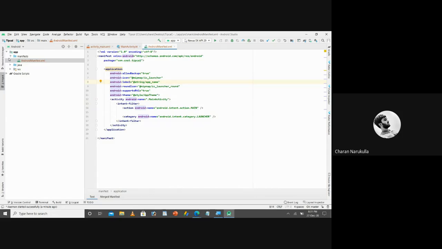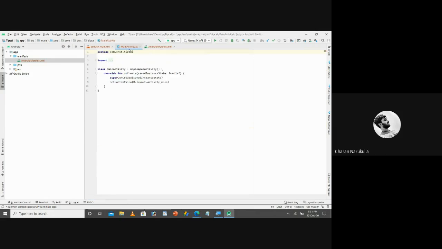And whenever you make any changes or add any class or new activities, this file will automatically get changed. You don't need to come here and make changes. It will be changed by Android Studio itself. It's an automatic process. And in Android Studio, we have two parts. One is the XML part, one is our Kotlin part.